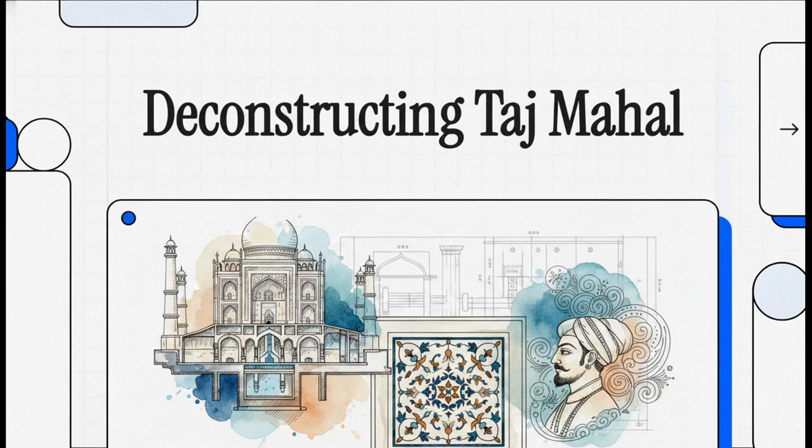Today, we're taking a journey way past the simple monument of love trope. We are going to deconstruct an absolute masterpiece of Mughal architecture. You know, when we talk about why the legends of the Taj Mahal endure today, centuries after its creation, it's really easy to just point to the romance, right? But the actual reason this structure continues to absolutely captivate the globe is the sheer impossibility of its engineering, its art, and the staggering imperial power behind it. So let's kick off this virtual tour and uncover the true foundations of an enduring legend.